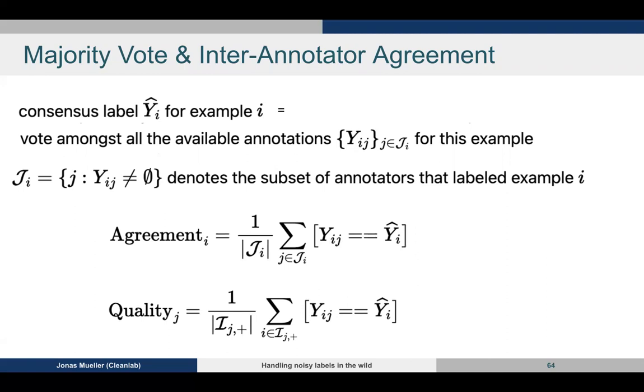This approach has a bunch of problems. One is it's not taking into account the quality of the annotators at all. So bad annotators and good annotators are influencing this equally. Furthermore, it's really not reliable for examples that have only been labeled by one annotator or 2 annotators, right? For those examples, this majority vote type procedure is just not giving you too much information. The agreement is just very crude.